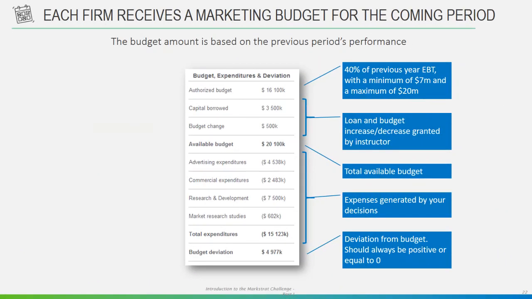So here's the marketing budget we talked about a little bit. Okay? If you spend more than you are given, the simulation doesn't like that, and it will kind of cut away some of your decisions. So you want to make sure that you kind of spend within your means, just kind of like in the real world. Okay.